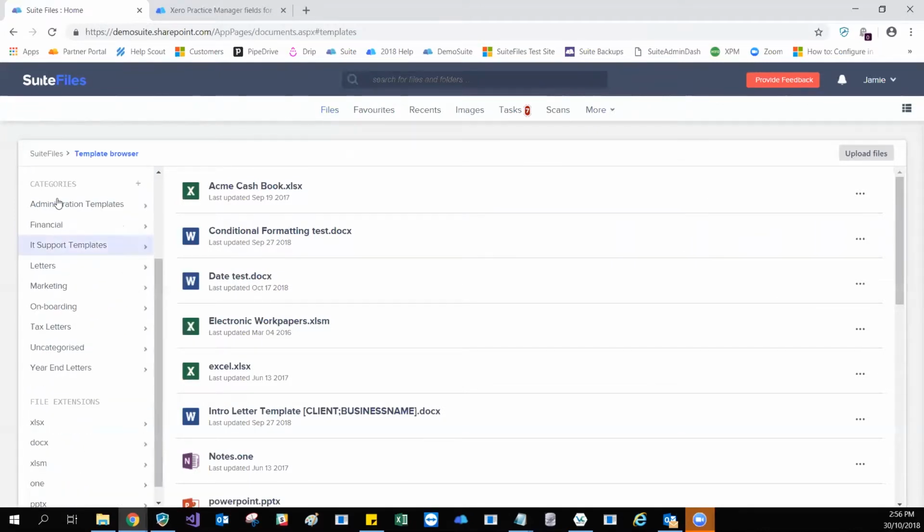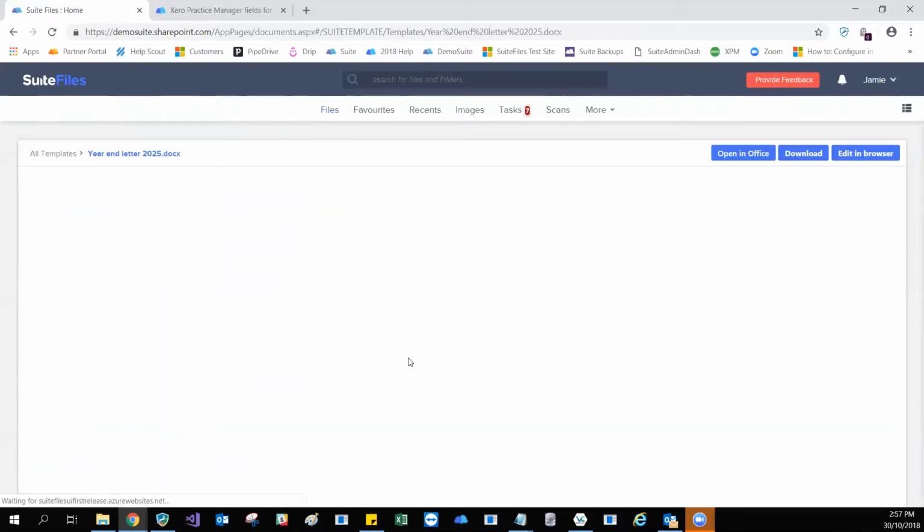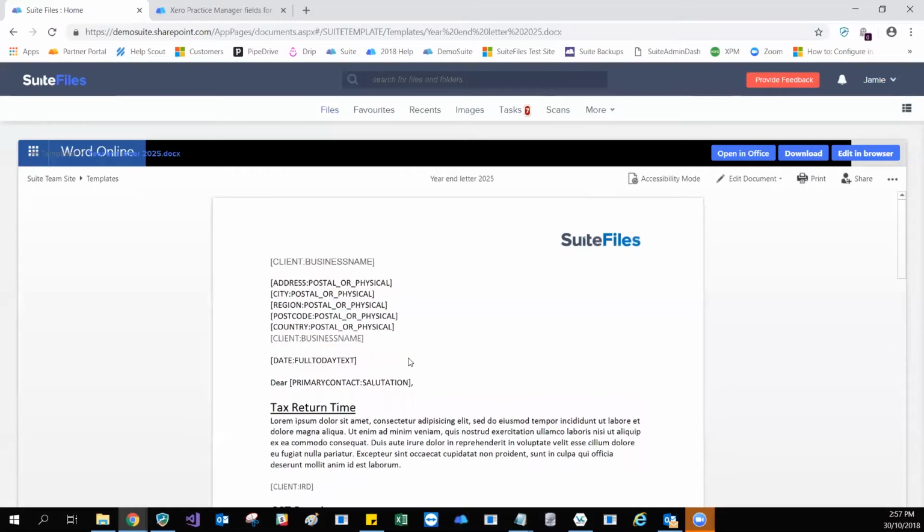But you can also filter down to categories. These are the categories I was just talking about. And I can select my year-end letters category. And you can see there, I can see both file templates that I've assigned there. This is the one that I just saved. And this is the actual template because we're in the template section of our site. So if I was going to make any changes to the template, I'd make them here while I'm in the template section, because this way it will actually save as part of that file template.